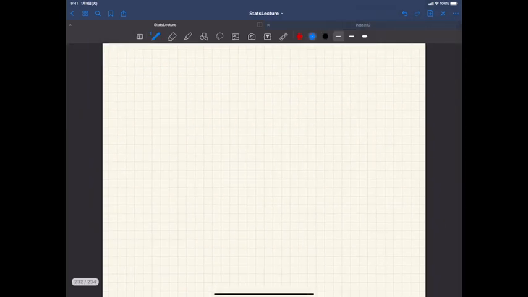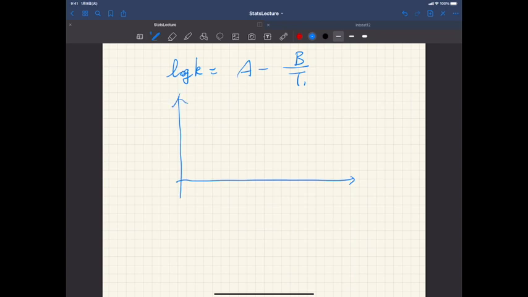Still, this is a nonlinear function, obviously. However, we have log k equals a minus b over t. But if you plot this function, instead of t, we take 1 over t on the horizontal axis and take log of k on the vertical axis. Then what's the shape of this function? Maybe it's a little bit hard to think about on the horizontal axis, so instead of 1 over t, we replace it with s equal to 1 over t. Then in that case, this is bs. So if you look at this function, it's just a linear function.